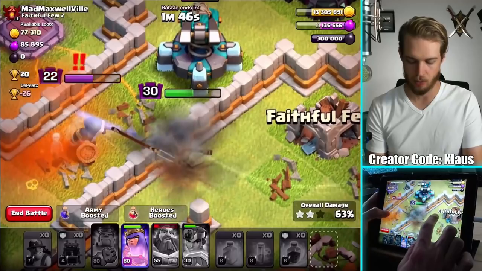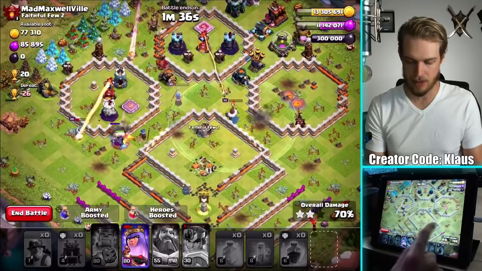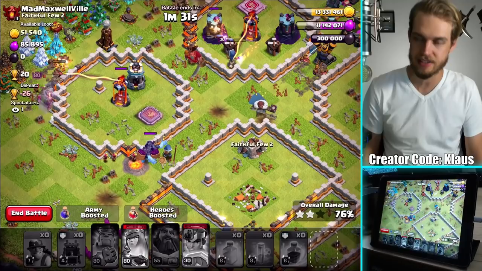Okay, and now scattershot's gonna go down too. Perfect, nice. So I think now we can see this eagle artillery go down. That means that we're definitely in good shape. That was awesome. All right, so success, right? Success. Queen just used her ability.